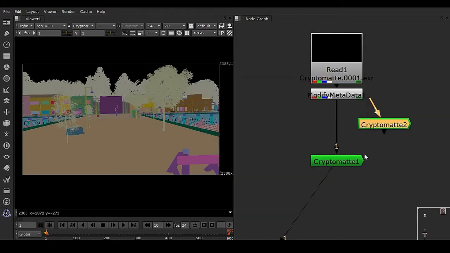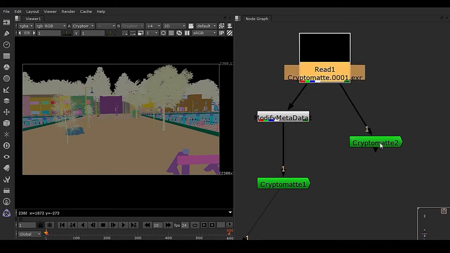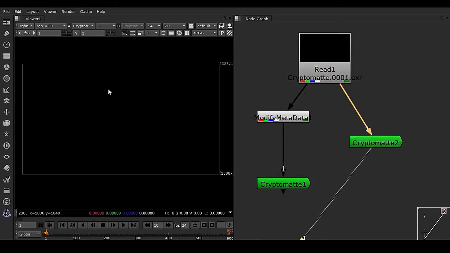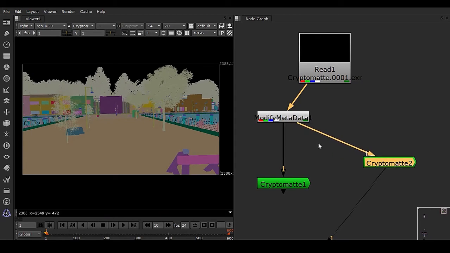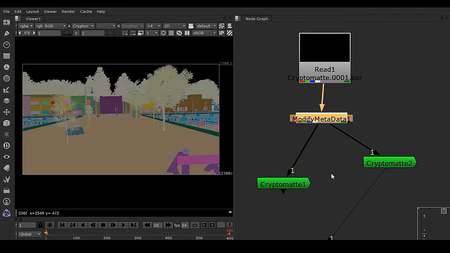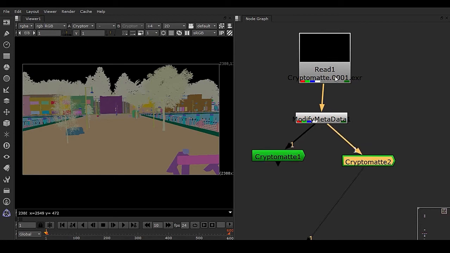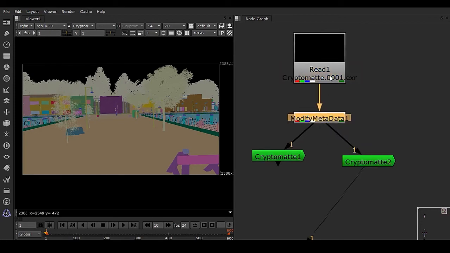Another cryptomat, if I take it and put it right here and connect the viewer, new, see, you can see the same problem. Why is the problem coming? Because of this metadata problem. And it may happen while dealing with this V-Ray cryptomat. And if I choose this metadata, then and there you can see the problem is solved because this cryptomat is getting proper information from this metadata node. This is how you can fix any kind of issue inside Nuke while dealing with V-Ray Maya cryptomat.